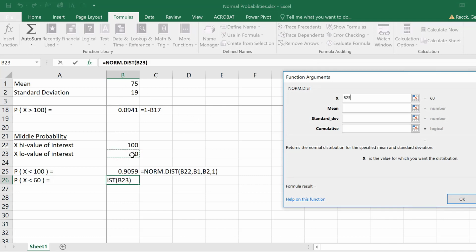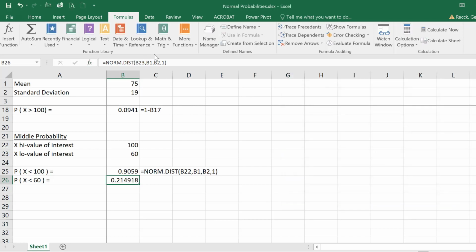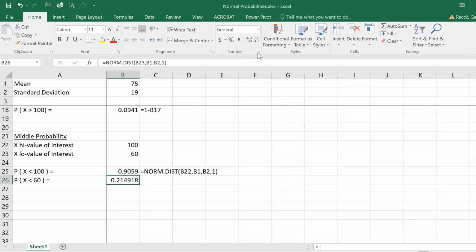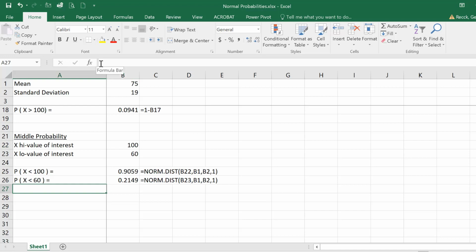Our x value now is 60, and this is nothing different than we did before, other than a little bit of practice for you. There's that same probability. Take the decimals down. Okay, those numbers we've seen before.